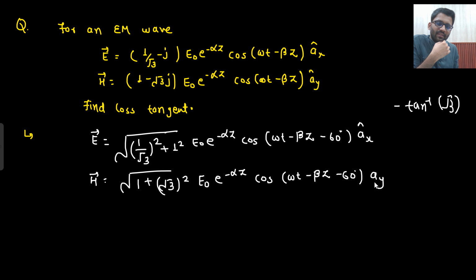I made an error in framing this problem. Why is that so? Because now the phase shift between E and H is 0 degree. That means it has to be a lossless medium, no? Why did this question go wrong? What is the reason? The phase shift between E and H is 0 degree, which means a lossless medium. But here I am saying there is alpha, right? So I need to make some changes.